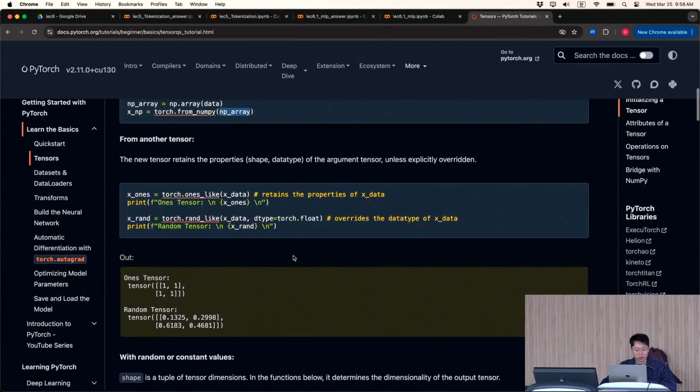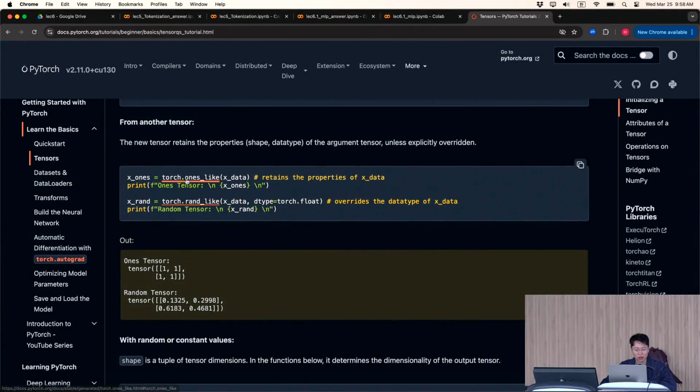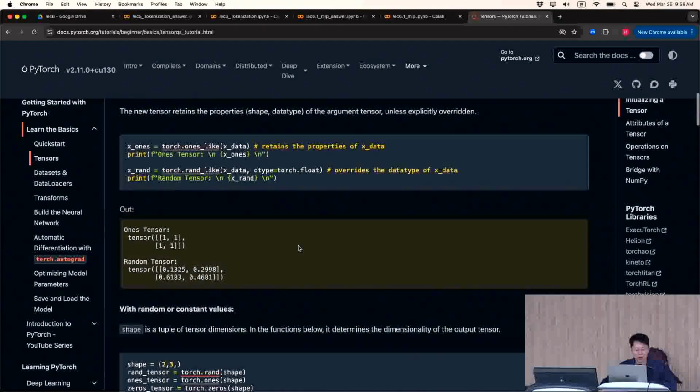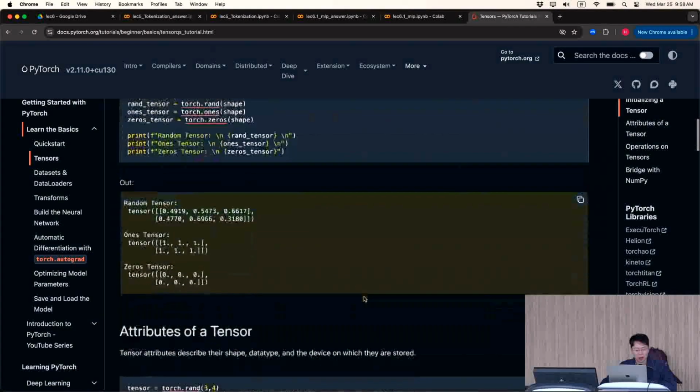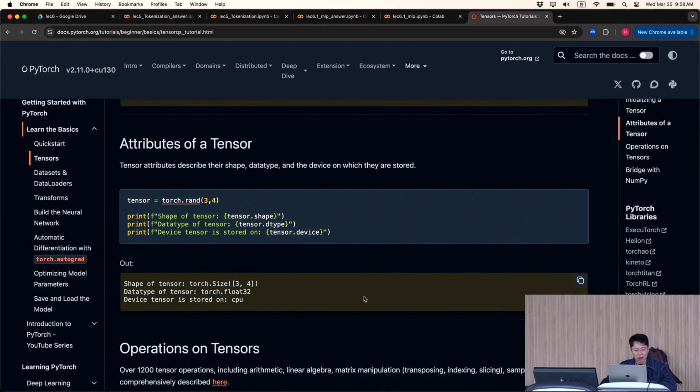You can create a tensor pre-filled with ones, zeros, or some other data, and this is how you create a random PyTorch tensor. Tensors have many attributes like shape, data type, and device. The device is whether the PyTorch tensor resides on GPU memory or CPU memory, etc.